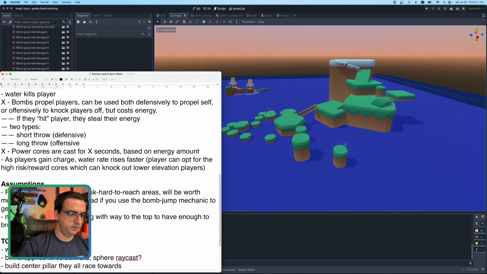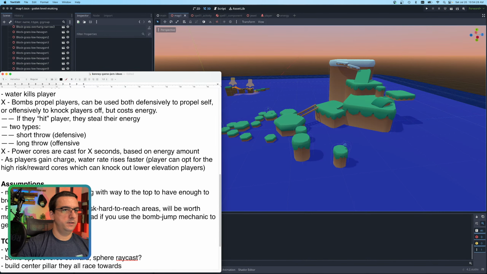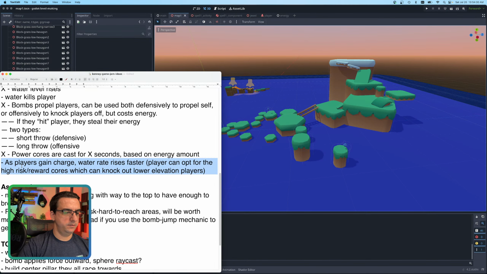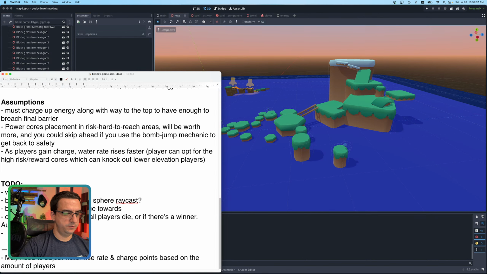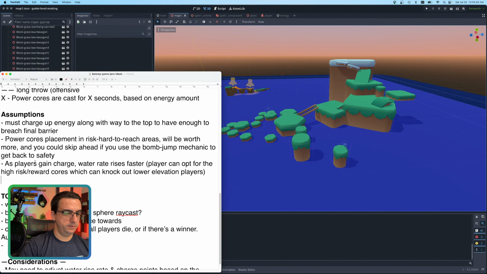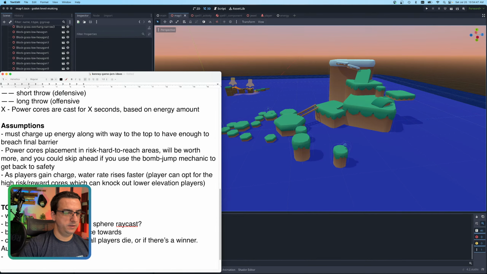I don't know. Must charge up energy along the way. Move that above it. They're just kind of things. As players gain charge, water level rises faster.